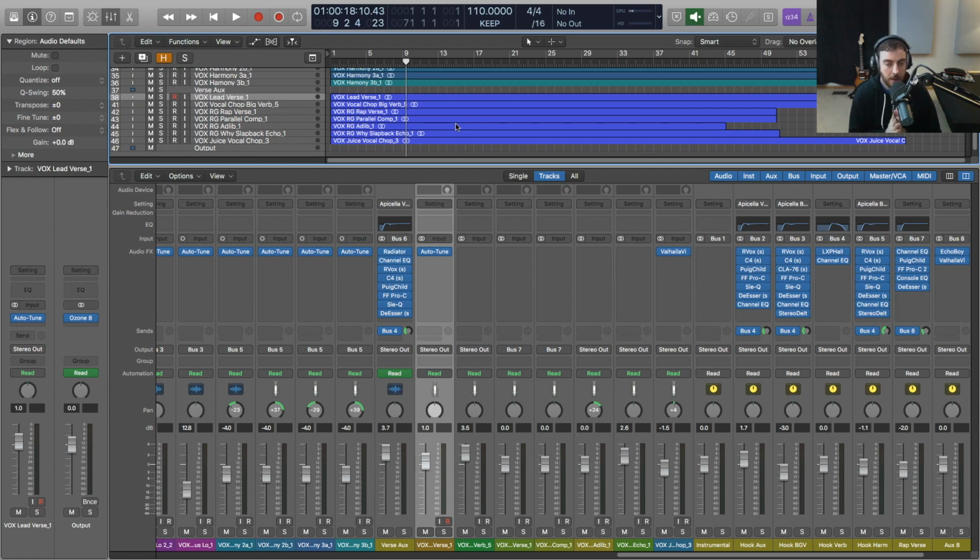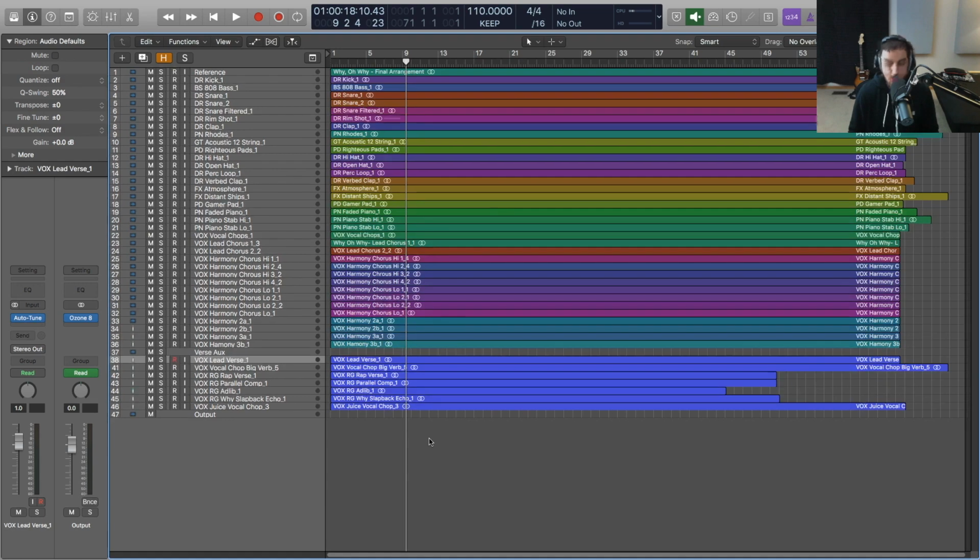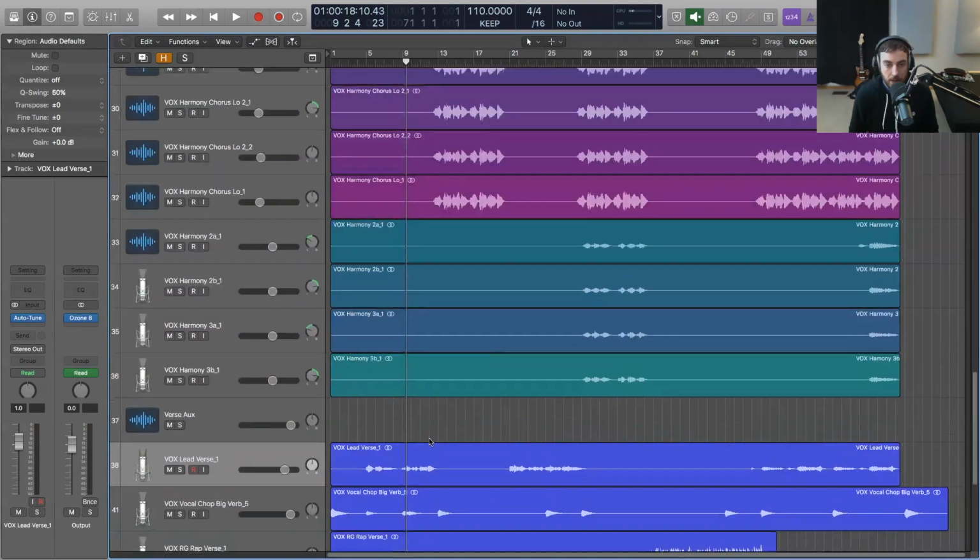The first thing we need to talk about is inputs and outputs. So very basic concept in mixing, but it's basically saying on this channel, we have our input and then we have an output, which is where we're sending the signal ultimately after it's processed. By default, most of the channels in your mixer are going to be routed to the stereo output, stereo bus commonly referred to, or the master bus. So for instance, right now, this track, which is our verse vocal, is routed to the stereo output.